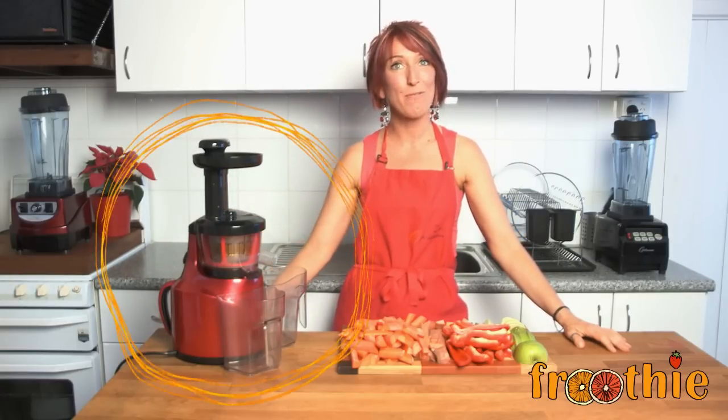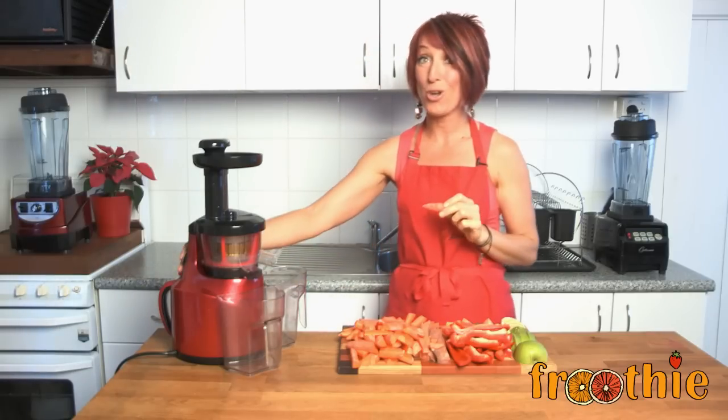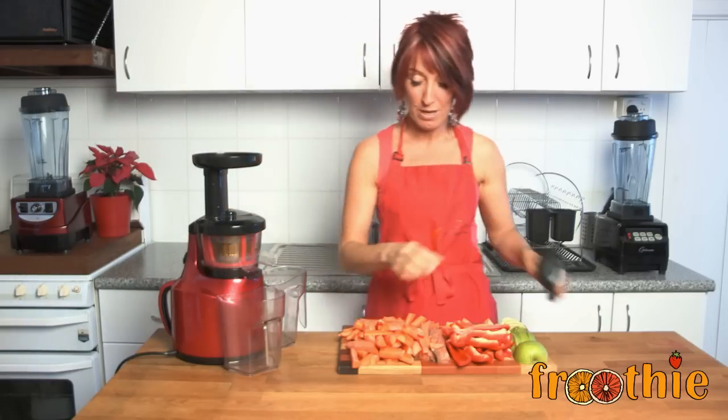Today we're going to use the Optimum 400 juicer to make a juice that's a little bit different. Now most of us don't think of eating sweet potato raw, but you totally can. So this is a sweet potato and vegetable juice with just a little bit of apple for sweetness.